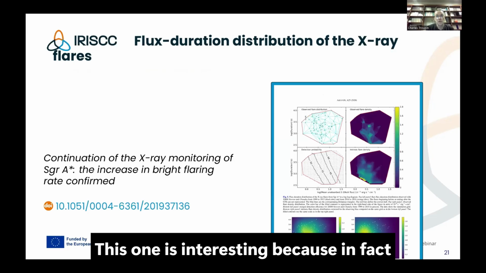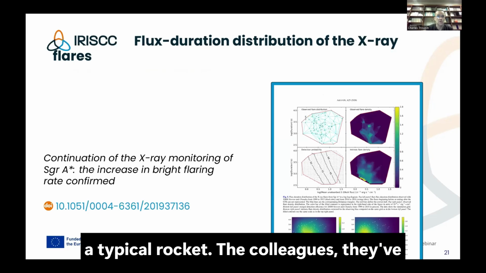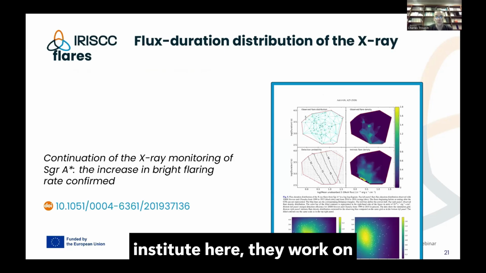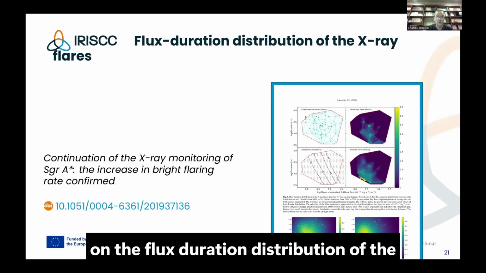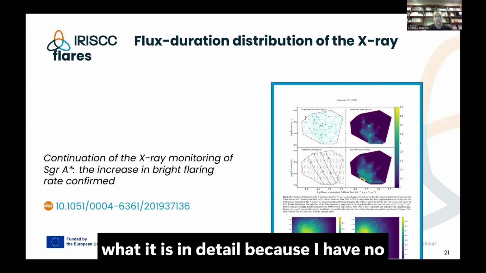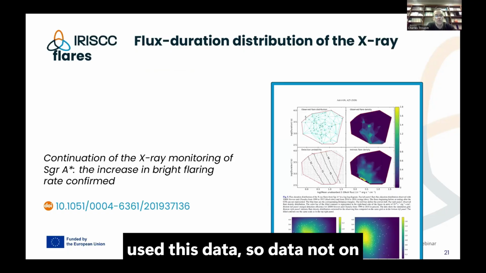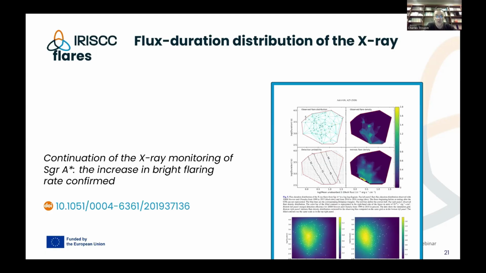This one is interesting because, in fact, it's not something very related to our typical work. Colleagues have worked with physicists in the institute here. They work on astrophysics, and we have worked here on the flux duration distribution of X-ray flares. I cannot even explain to you what it is in detail because I have no idea. But what I know is that they've used these data, so data not from Earth, but from different detectors, etc. Flux duration.